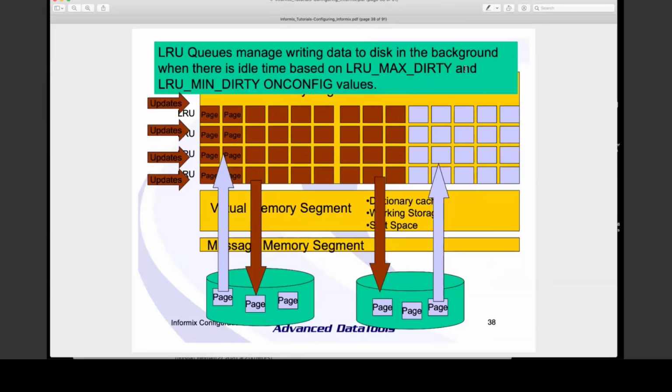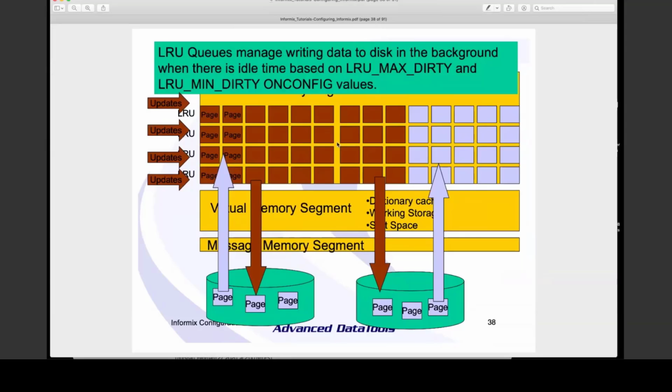The default is 60 and 50. Start writing out to disk when 60% of them are dirty. Stop when it gets down to 50. That's well and good for a small system. For a big system, let's say you have 100 gigs of buffers, and 50% would be 50 gigs. 50 gigs writing out to disk is a long time.